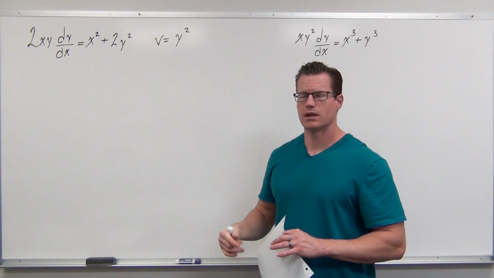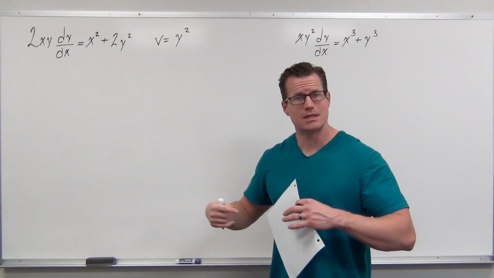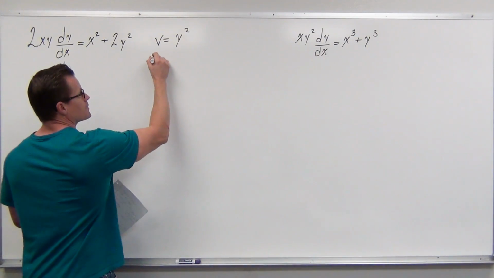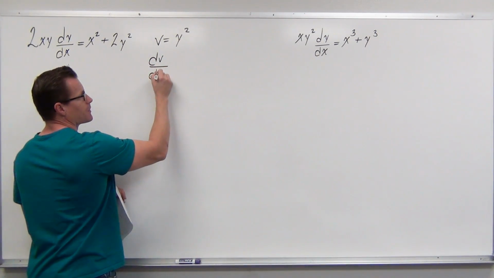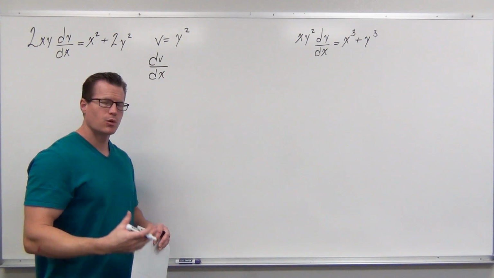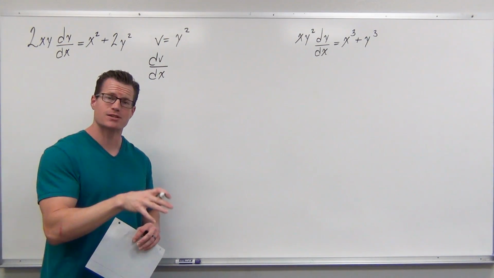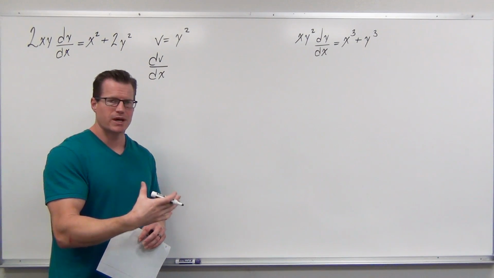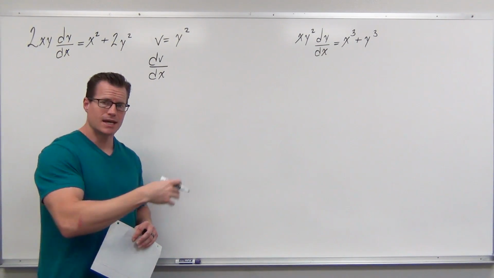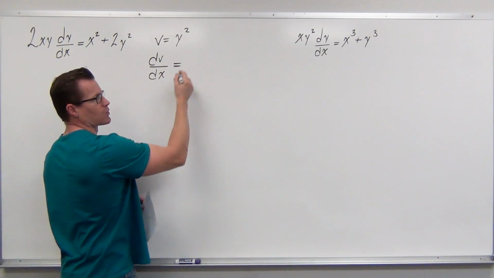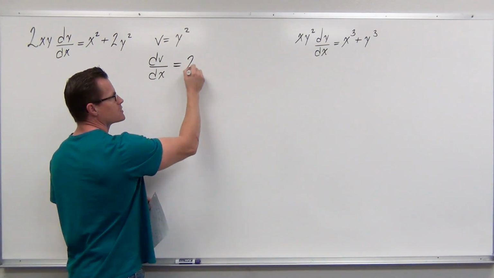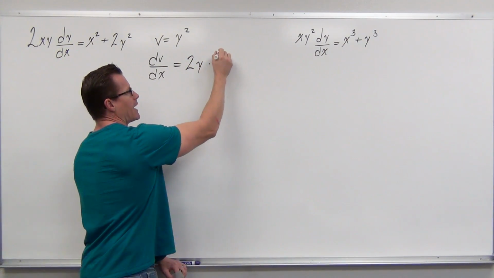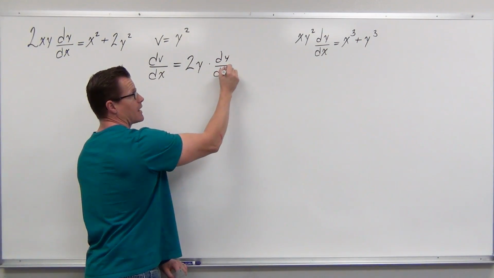All right, what now? Well, we're going to have to get rid of that dy dx, and that infers that we're going to have to take a derivative. So we're going to have a dv dx, no problem. Remember that v is a dependent variable, and y is a dependent variable, and x is our independent variable. So we're taking a derivative on both sides with respect to our independent variable. So dv dx, but on the right-hand side, what that means is that we're going to have a chain rule. Yeah, we're going to get 2y, but because y is a function of x, you have a dy dx that you're going to have to put up there.